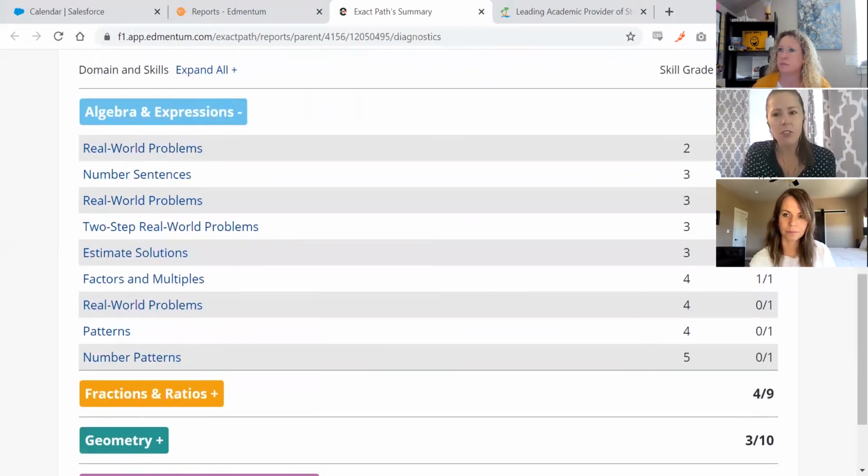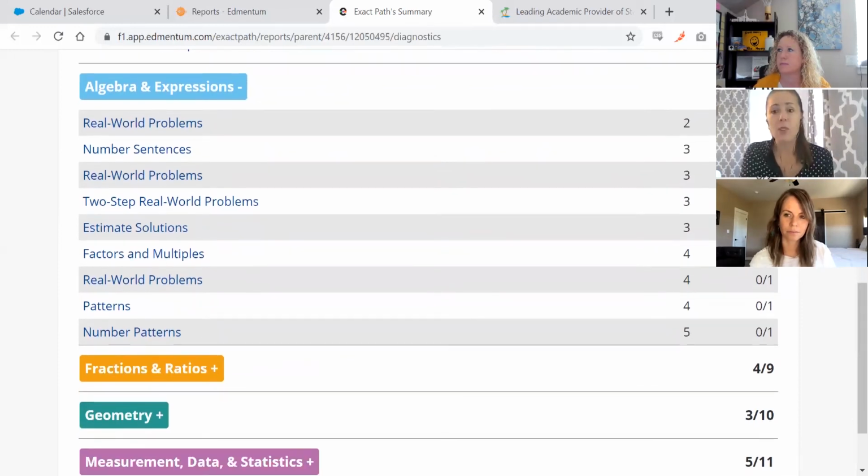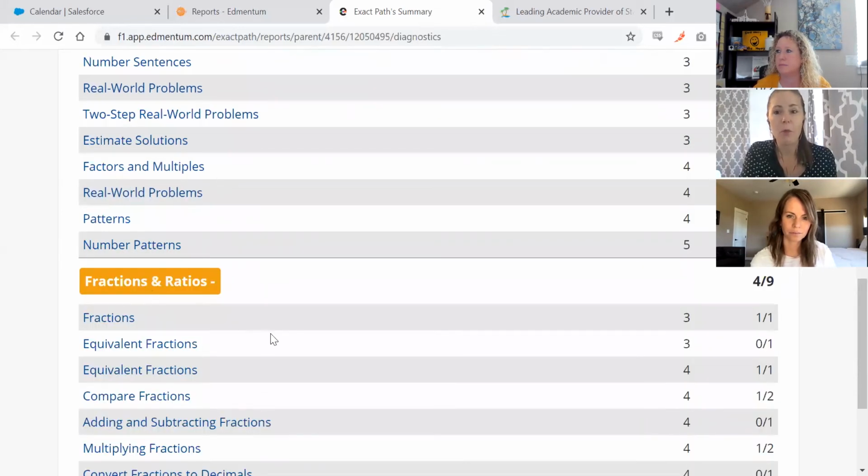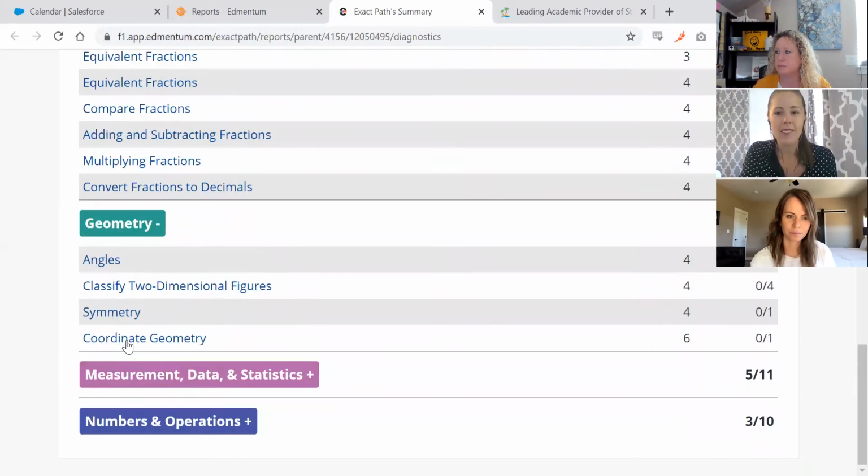So this is an interesting report to go through and see what my student's experience was like on that diagnostic test, what type of skills they were assessed on, what grade level that content was being pulled from, and where they really shined. And so you can see it is probably appropriate that the student was given a late second, early third grade learning path to work on, because they really struggled with those 4th and 5th grade skills, even some of those 3rd grade skills. But you could go through and open up any of these domains to see what types of questions were being presented and what individual skills the student was working on in that diagnostic test.